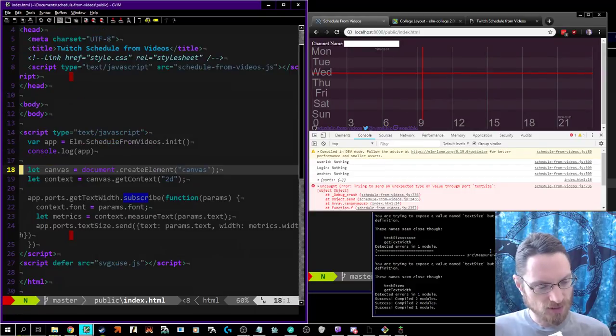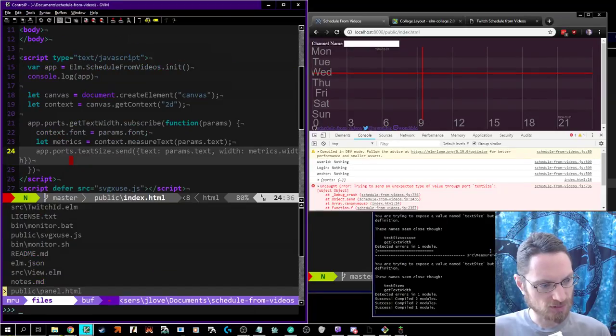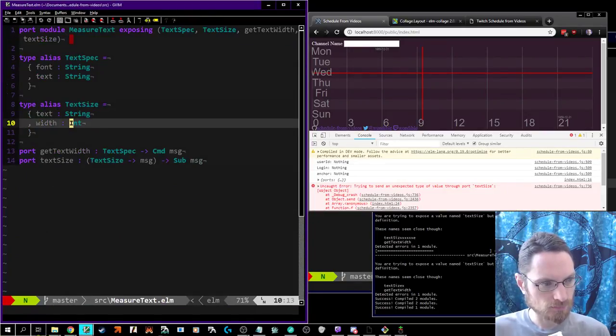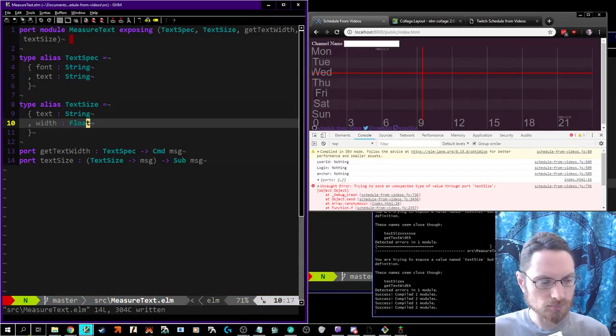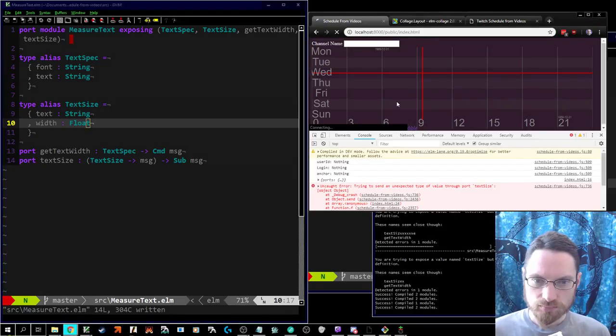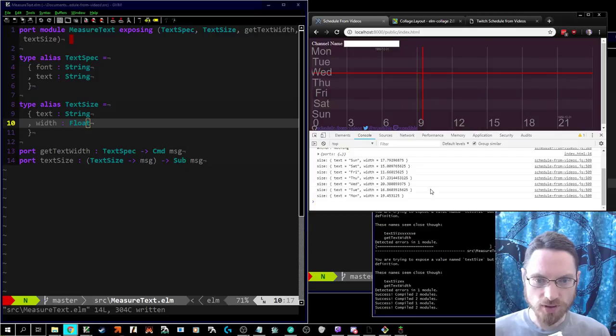But you can't send a complex value out. Oh, wait. Width is probably going to convert as float, isn't it? Oh, okay. Indeed it does.